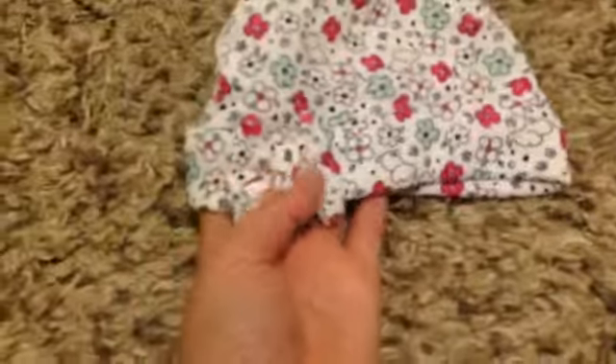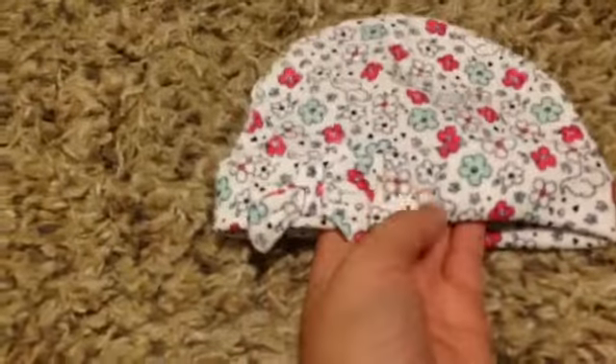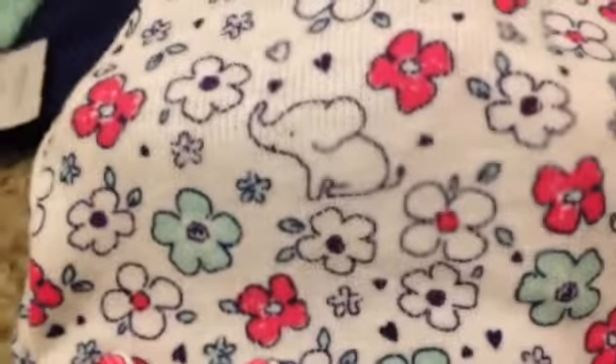Marie and I shared this pack of hats with my little sister. It came with a light pink one, a white one with black hearts, and this floral one. This one matched mine the best, so I got this one. Marie got the one with the black hearts, and my little sister got the light pink one. It has a little bow in the front, and I really liked it because it matches with all those onesies.